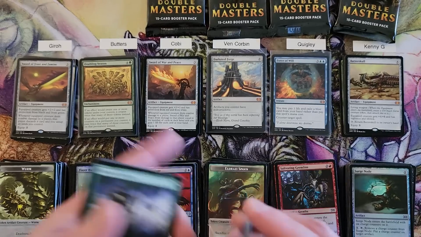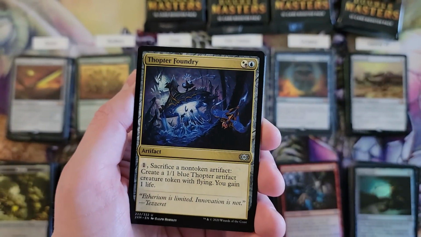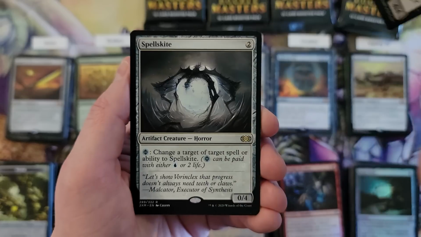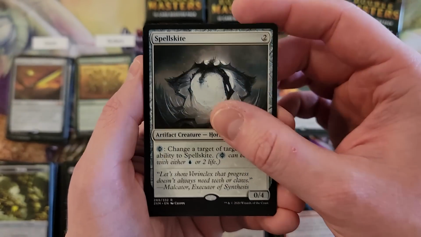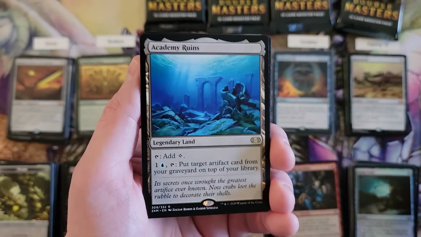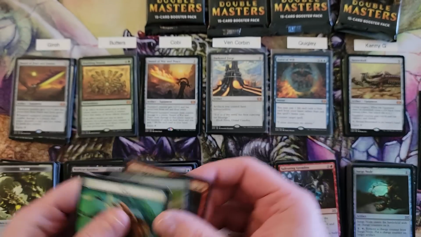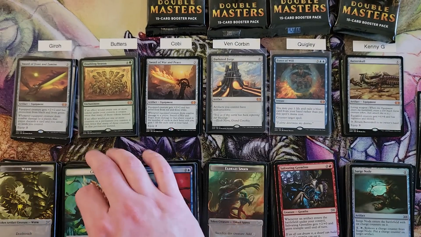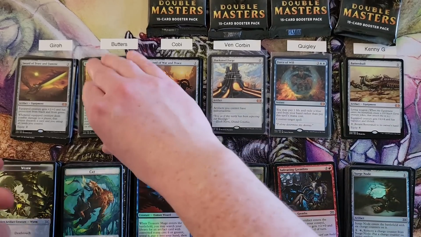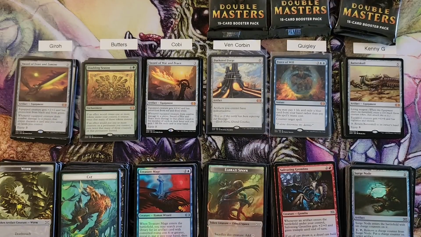Having said that, there are some high casting cost things in this product, but realistically, let's see what we got. Thopter Foundry, more Corrupt Banshee. Spellskite for a 2. Come on. And an Academy Ruins. Nice pull, and that is a tiny 2. And Trash for Treasure. Oh boy. It's going to be hard to beat Butters. You're at a 19, Butters. Kobe, you're at a 20.